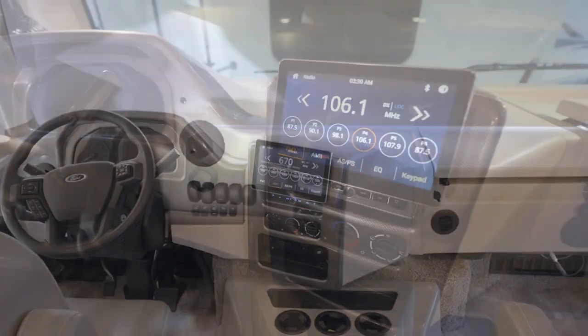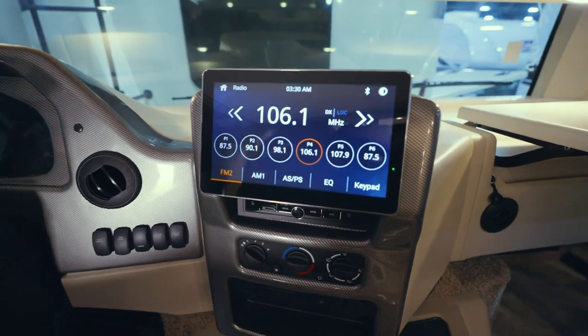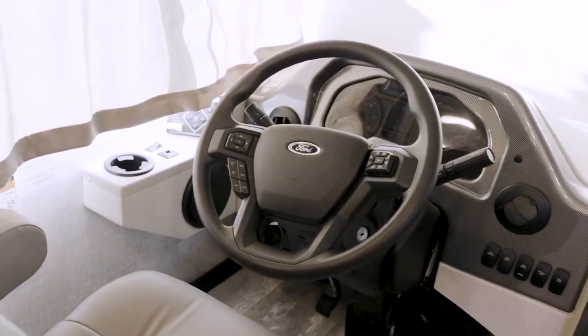The screen can display your backup monitor and the side cameras. Those side cameras are heated and have remote exterior mirrors. On the steering wheel, you have control of the audio as well as the cameras, so you don't have to reach over and touch the dash. Captain's chairs up front swivel around so you can join in the conversation in the campground — not on the road.